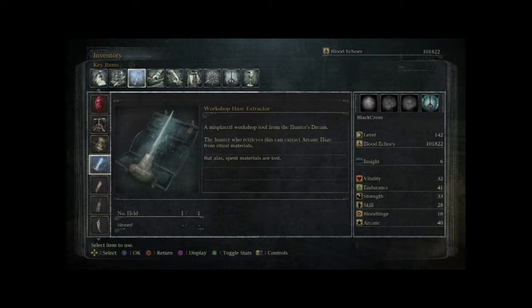Now, because the dungeons are randomized, you'll have to map it out yourself. It's not really that far out, so you'll eventually find it. It basically looks like one of those treasure rooms where you get a large amount of ritual materials, and then you'll get the Workshop Haze Extractor. Now, like the name says, it basically sits at the workshop table inside the Hunter's Dream.